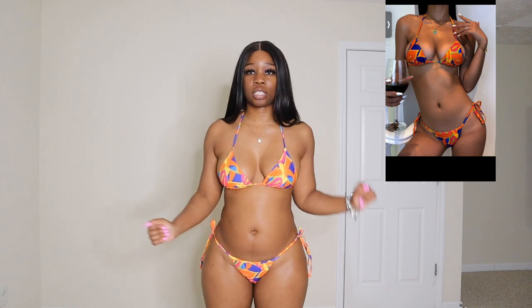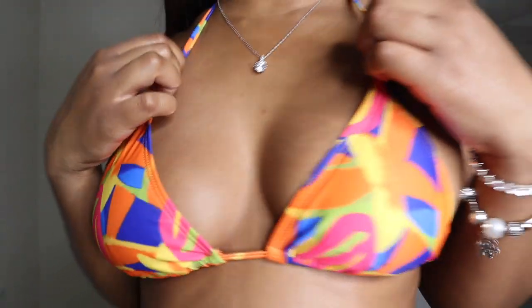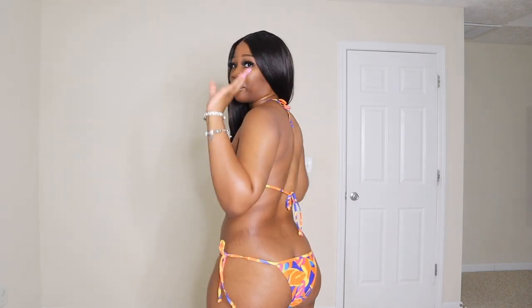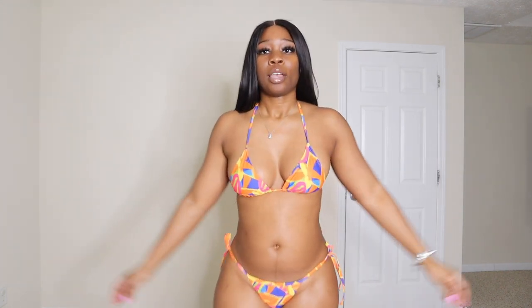This is the last swimsuit I got in this haul. It is this multicolored swimsuit — it's kind of giving me a tribal vibe, which I do like. It is this multicolored top, very vibrant. This is giving me tropical vacation — that's what it's giving. The front and the bottoms are okay, pretty much covered. The bottoms fit pretty well — other than having to adjust here and there, no complaints in that area. I did get them in a large. Minus the cow swimsuit, I think these are one of the best-fitting bottoms I got in this entire video. I really like this swimsuit — it's giving vacation, it's giving what it needs to give.